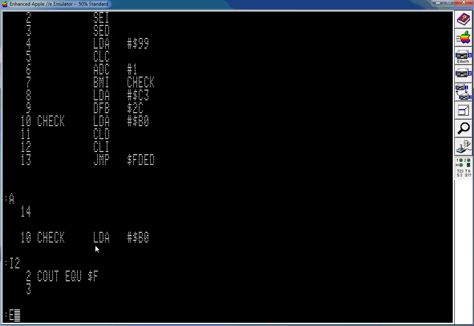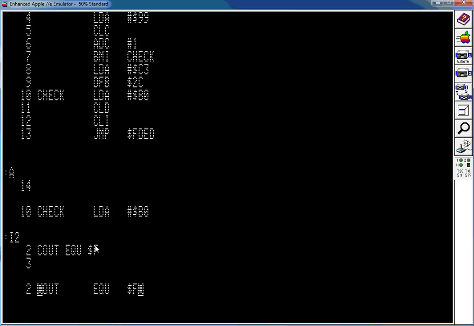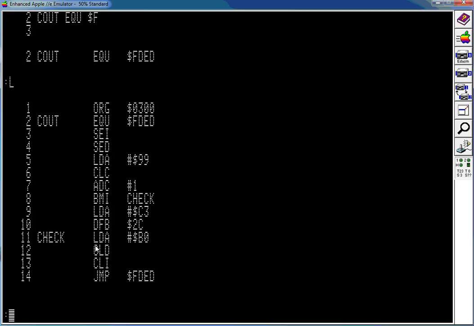Let's do it again. Edit line 2. Now here's another quirk, because the control D is now visible, so we have to delete it with control D. Go back. I move over. Control I gets me in the edit mode, and it will return back over to where the end of the line is. This is just really weird, but anyway. So, now we list that. Now we've defined the count subroutine as address FDED, so now we'll edit the last line.